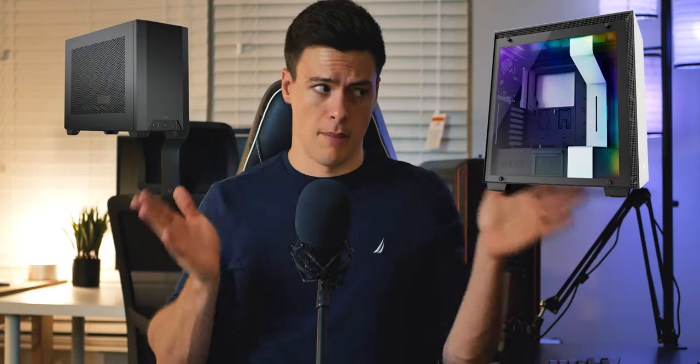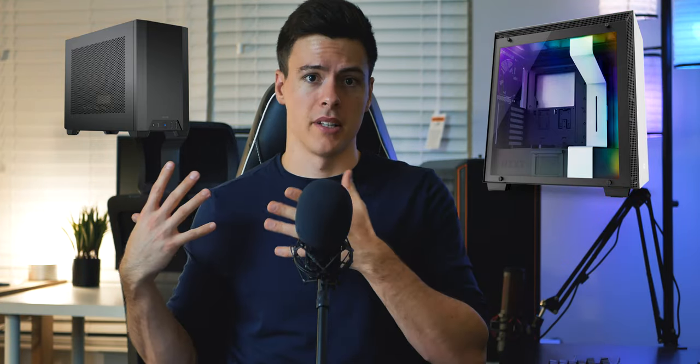Do you notice that there's not a ton of micro ATX and mini ITX cases on the market? I mean, there's quite a few options, but not nearly as many as mid-tower ATX cases. And that's because the mid-tower cases outsell the micro ATX and the mini ITX cases by a long shot. But Corsair has an answer to this.